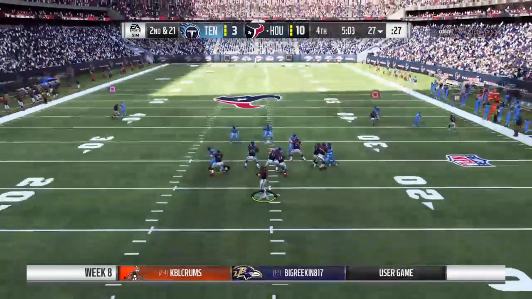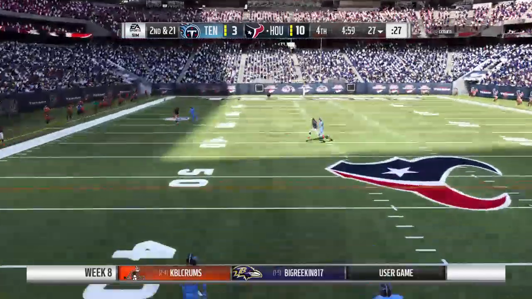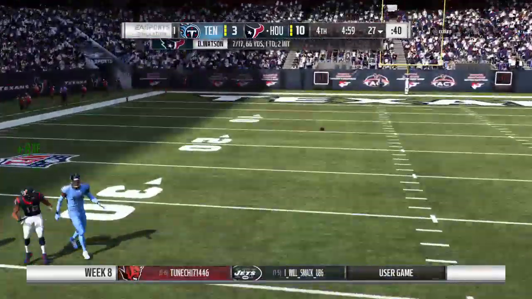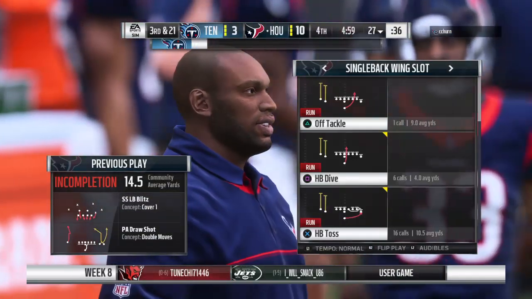Now a play fake, and it's Watson. Dancing to his left. Now he's going to throw deep back over the middle. And they went for a big play through the air on second down. Couldn't connect. Now it's third.